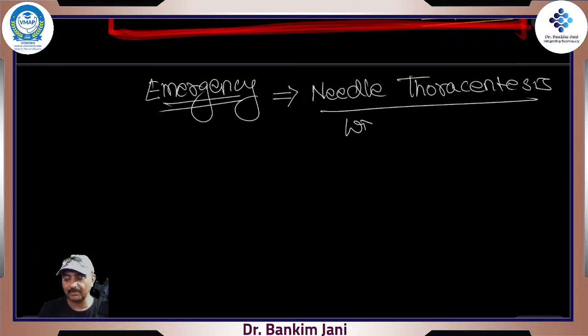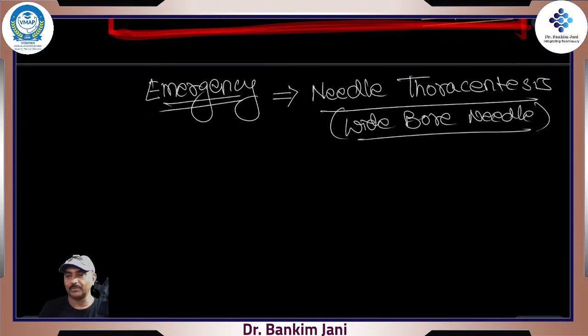You will require a wide bore needle. That's the reason that in our medical kit, whenever we go mountaineering, three or four wide bore, thick needles are present. We won't give injections with such king size needles, but their purpose is that without any hesitation, you put this wide bore needle straight into the thorax, and the person would survive. Now, where exactly to put it? This is very much needed.